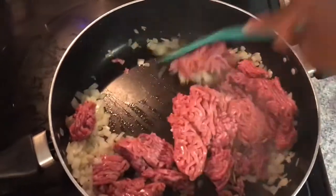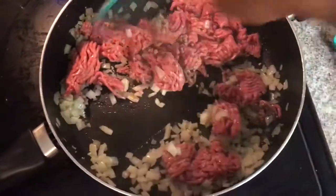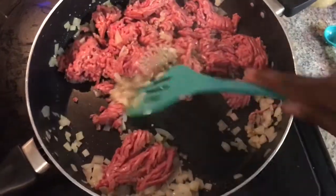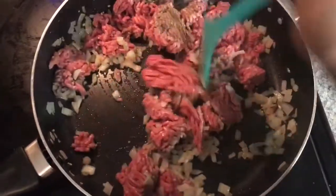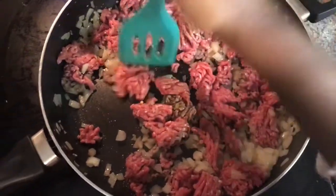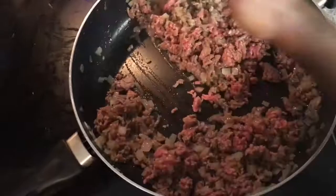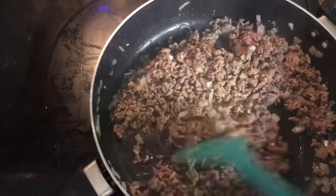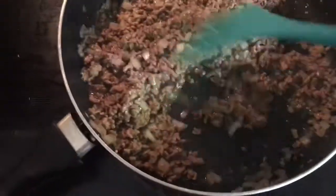Once I get the meat inside the pot, I like to use a spatula to cook my ground beef, just so I can break up the beef. I hate to leave big clumps of ground beef. I always like to have my meat fine and small, just so I don't have those big chunks when I'm eating. So this spatula works best. So here I've gotten the meat pretty small to my liking. Right now I'm just cooking it until all of the pink is gone, which doesn't take long.